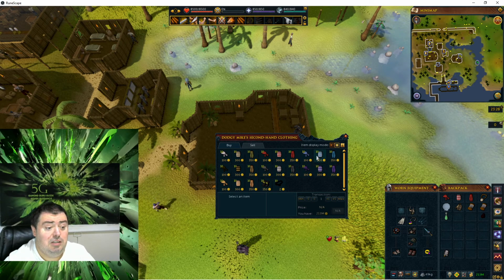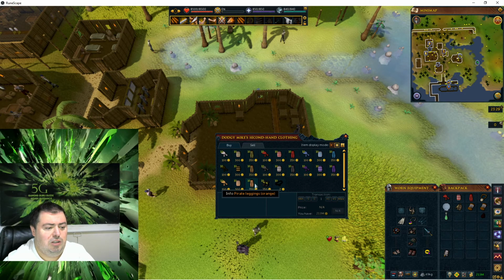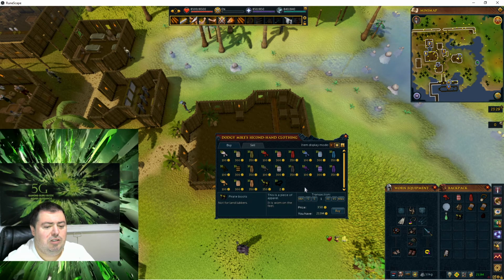Okay. Here's blue. There's brown. It looks like dark brown and black to me. But okay. There's gray. There's purple. There's orange. There's also a set of pirate boots and an eye patch. I'm gonna pick the boots also.